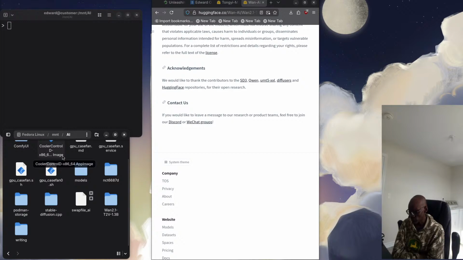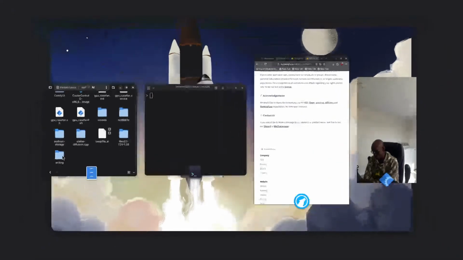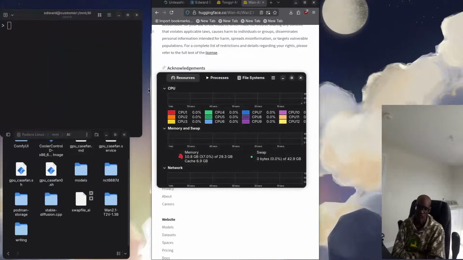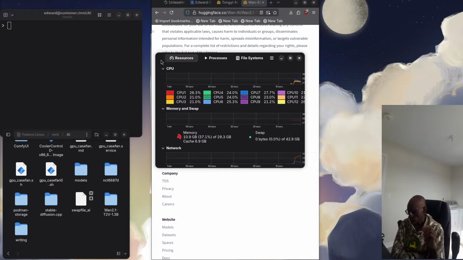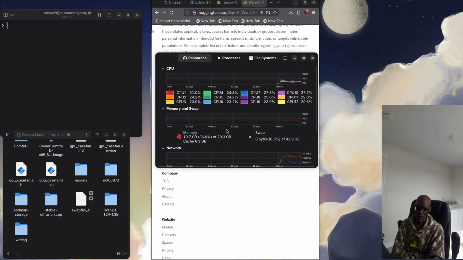I've explained what my system specs are. One more time, a quick overview here. I have a Ryzen 5 5600GT, so it has 6 cores and 12 threads, as you can see, all 12 threads here, and I only have 32 gigs of RAM, as I said before. And because it's a GT, the G stands for integrated graphics, which reserves 4 gigs of my RAM, so I'm left with 28 gigs, as you can see here.